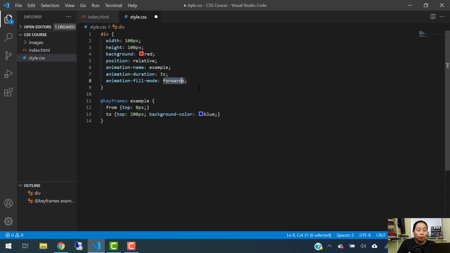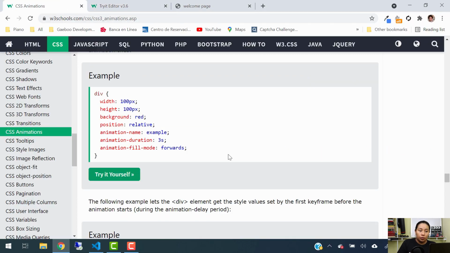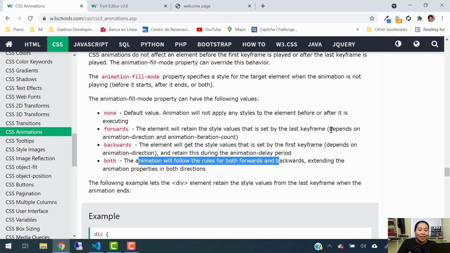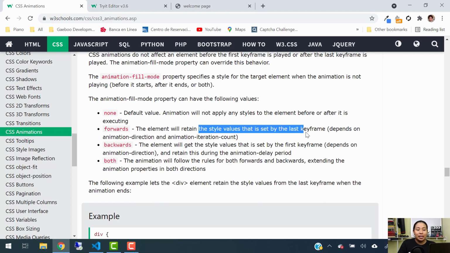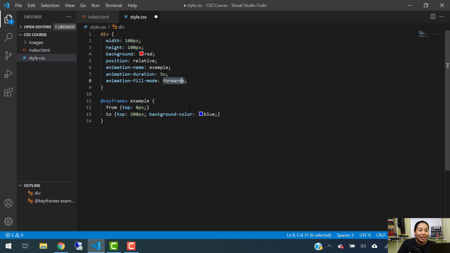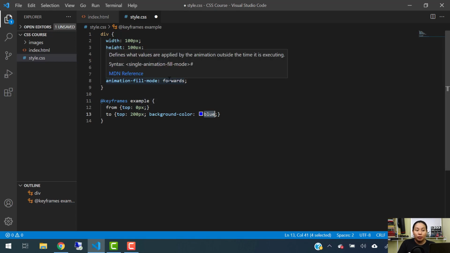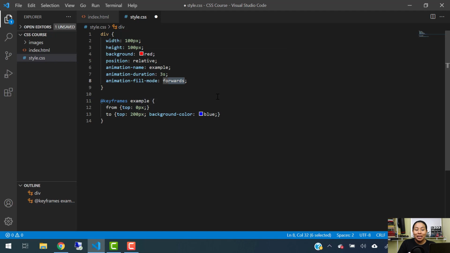Okay, so forwards, again, according to W3Schools here, is going to retain the style value that is set by the last keyframe. So the last keyframe that we're adding here, it's blue. Okay, so it's not going to go back to red. If we set up the animation fill mode to forwards, the animation will end up being blue, okay, at the last keyframe, because this is the last keyframe right here.